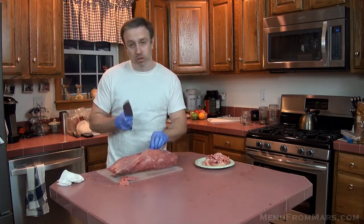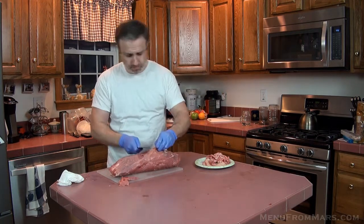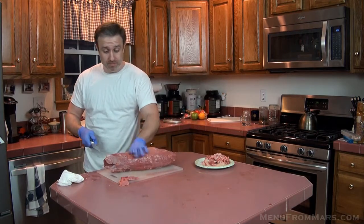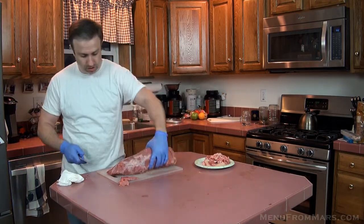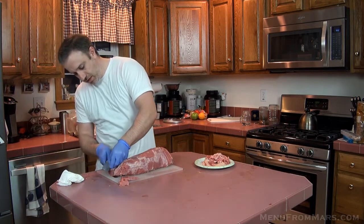You could literally spend all day cutting the fat off of this, taking chunk after chunk after chunk of meat. But at some point, just say it's good enough.